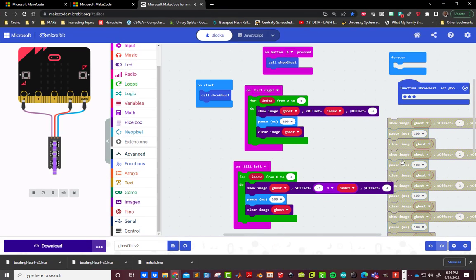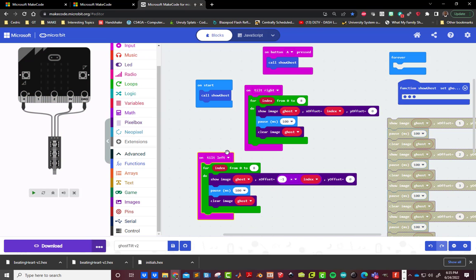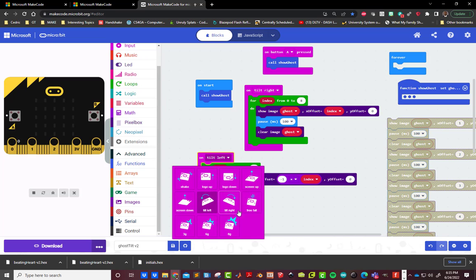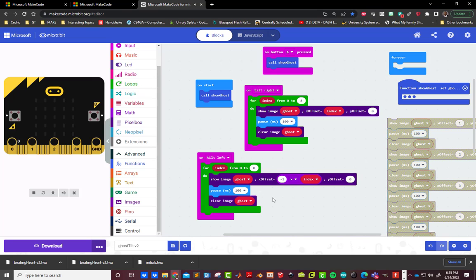All right, so this is a way to get your students to have their drawings interact with the world as they make their PixelBox move left or right or what have you. And like I said, you can experiment with all these movements here. I would just be careful. The free fall implies that they drop it, and these three down here, 3G, 6G, and 8G, imply that they bump it against something. So maybe we don't do that. Maybe we just let them shake it. But there you go. So there's an example of ghost tilt.